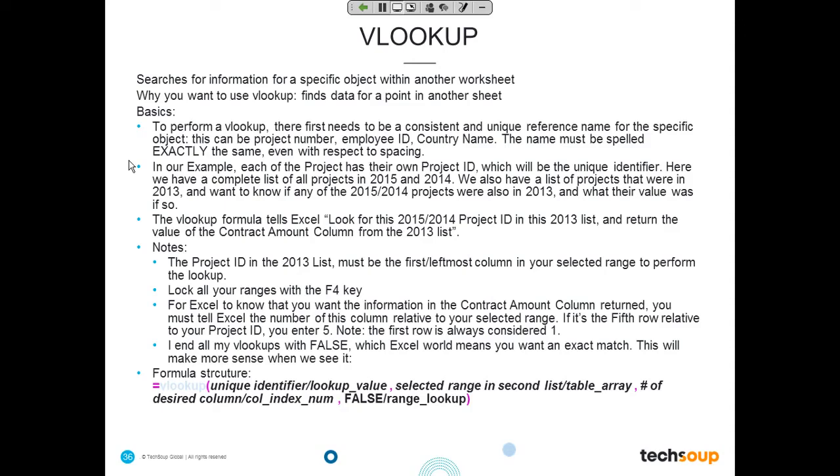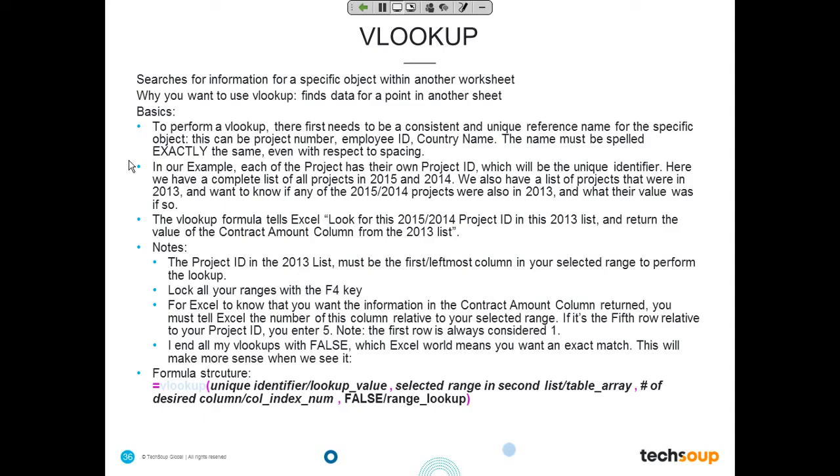So in our example, we have a sheet of different projects, and each project has its own unique project ID. And we have two tabs: a tab of projects in 2014 and 2015, and a tab of all projects that existed in 2013.